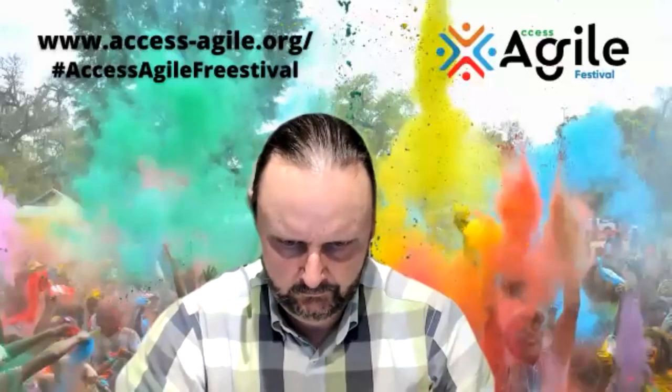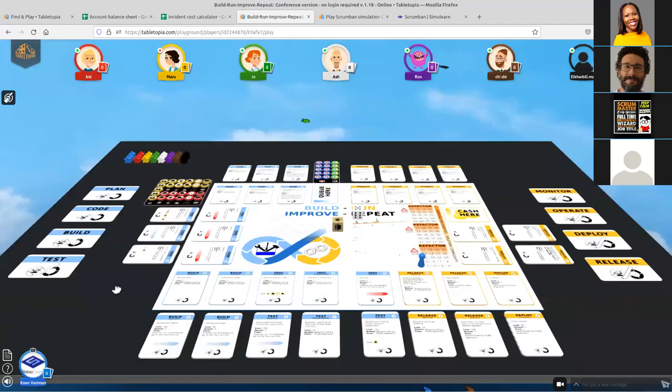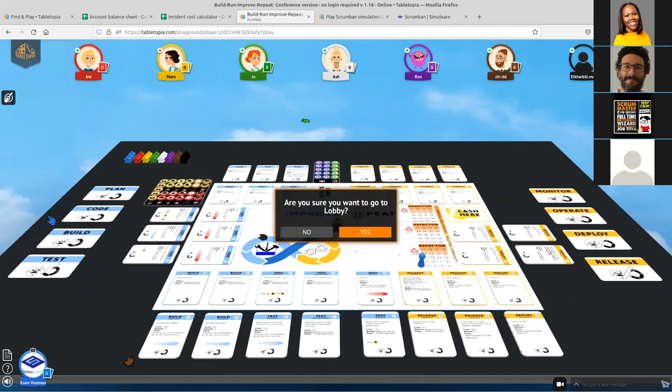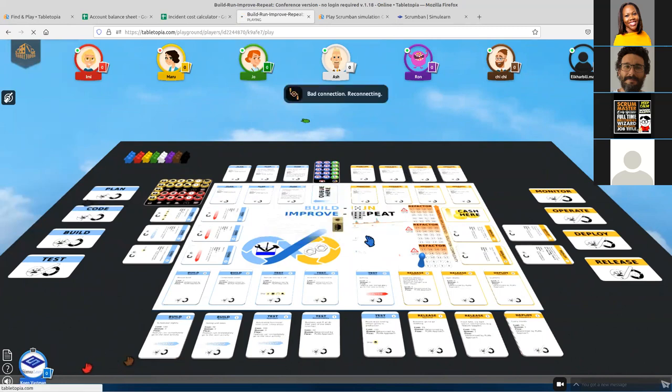I will click next in this tutorial. You can enable full screen mode to enjoy. Then, to find out how to interact with any object on the table, mouse over it and press question mark. You're really in some sort of a tutorial. I'm going to go back to the lobby so that I can have an idea.